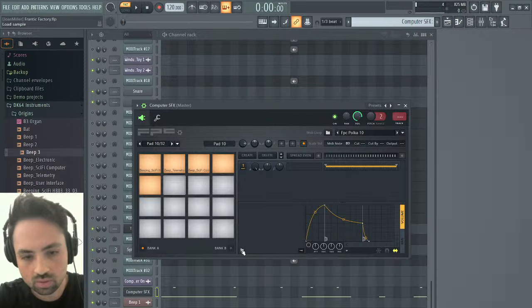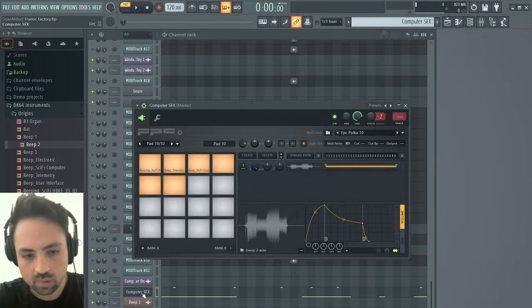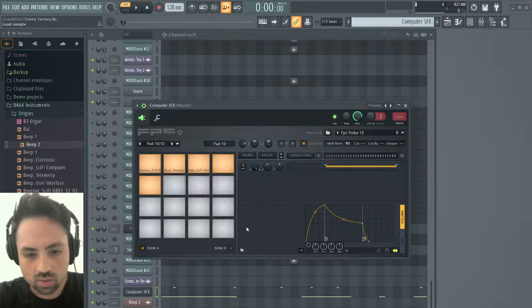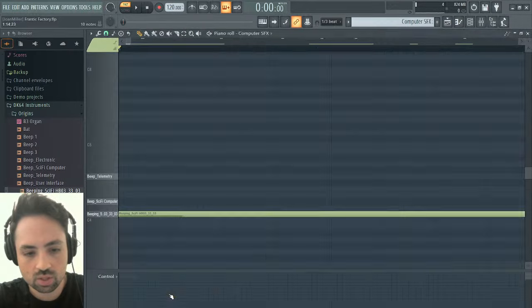And then, oh, that one also needs its silence trimmed out. Okay, and then finally, we have 3 for that. That one we already did. Nice. Okay, and this one. Okay, so that's all we got for the sequence.